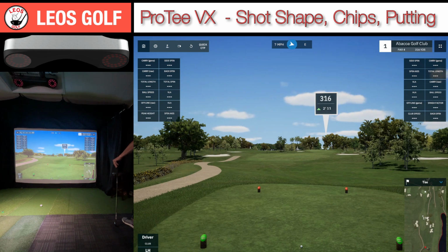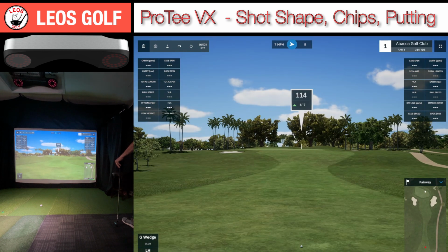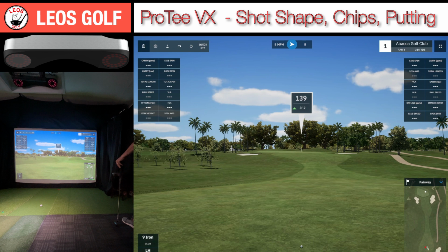Okay, so I'll take this closer to the green. Great feature of GS Pro, you can practice on the course. I'm just going to land the ball somewhere around there. It's 104. I need a bit more distance than that. I'm going to hit an 8 unless I go back to a wedge or something. Yeah, let's go back a bit further. Okay, that's pushing the limits for me for an 8 iron typically.